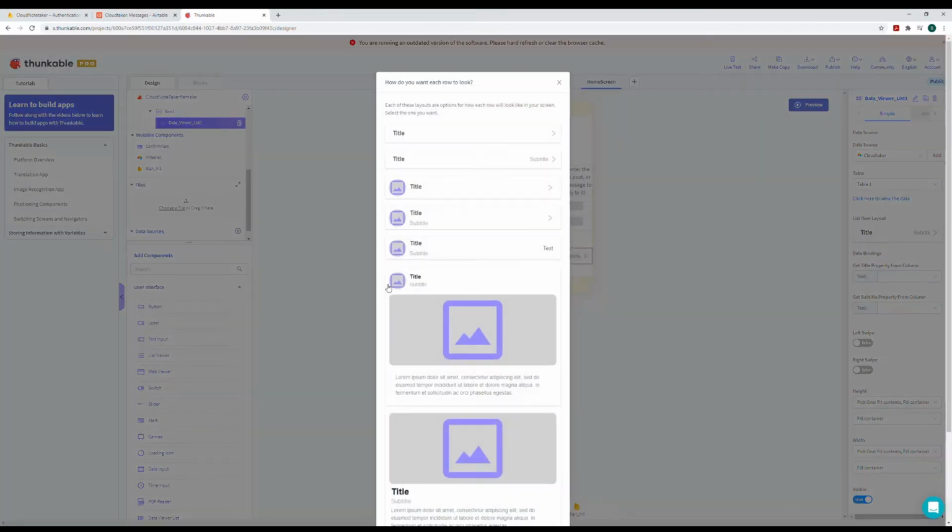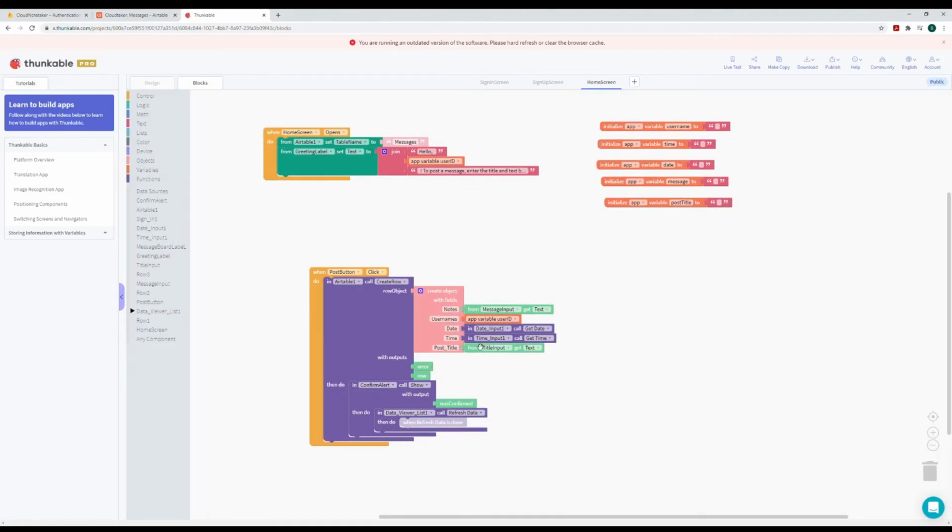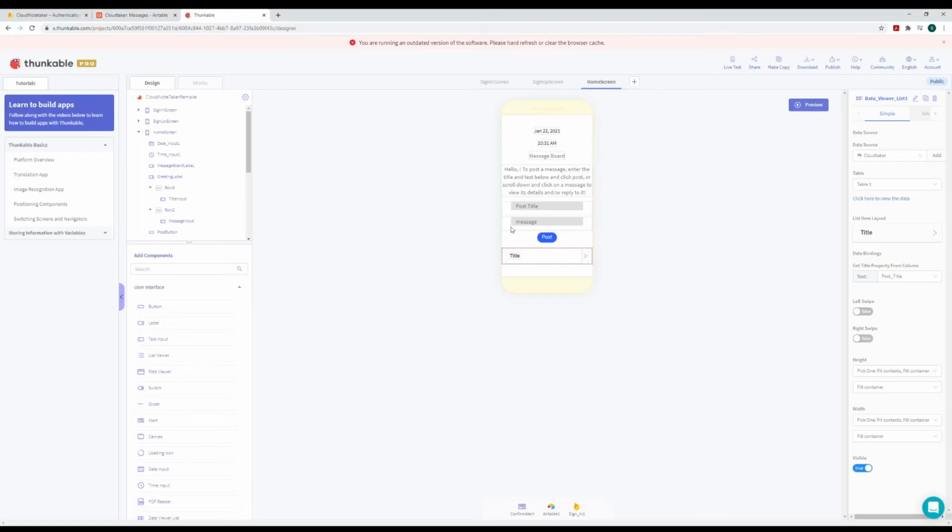We want to just do the title, so we're going to set it here, and we're going to get title property from the post title column. So all you will see there is the title. And we are going to make it so that you can click on that and check out what message they posted. But for right now, let's go ahead and see if all this information updates.